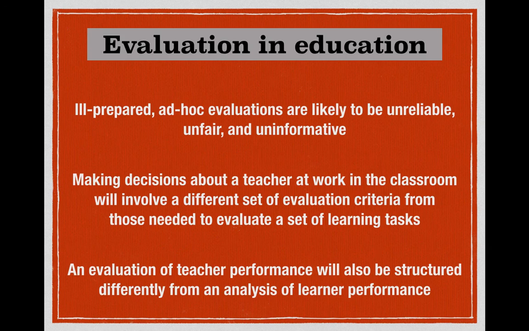Ill-prepared, ad hoc evaluations, now because we are moving from the kind of evaluation we do in everyday life towards evaluation in education, are likely to be unreliable because we are talking about education, a formal context, a very sensitive, serious context, unfair and uninformative. Making decisions about a teacher at work in the classroom, so we are moving from spontaneous, informal towards formal, systematic, will involve a different set of evaluation criteria from those needed to evaluate a set of learning tasks. An evaluation of teacher performance will also be structured differently from an analysis of learner performance.